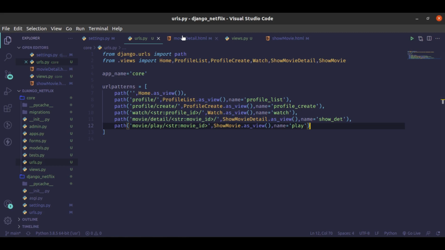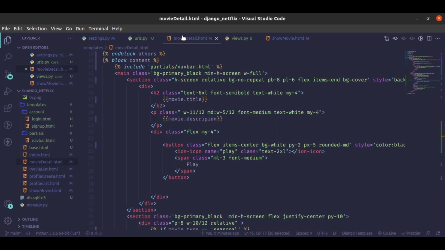So let's go into our movie detail page. What you are going to do is wrap an anchor tag around this button.